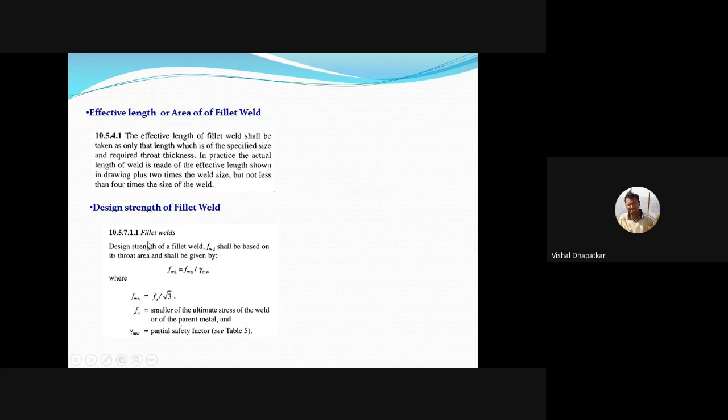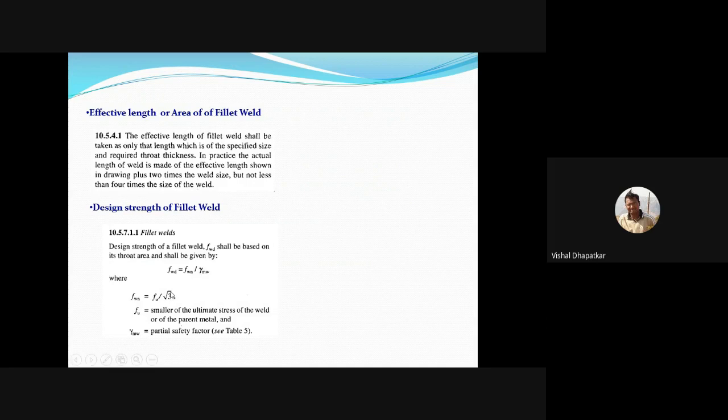So how to get the fillet weld capacity? Fillet weld capacity is the design strength of the fillet weld. We get it from the fillet weld stress, right? We use some material for the welding. So the ultimate stress of that material divided by √3.